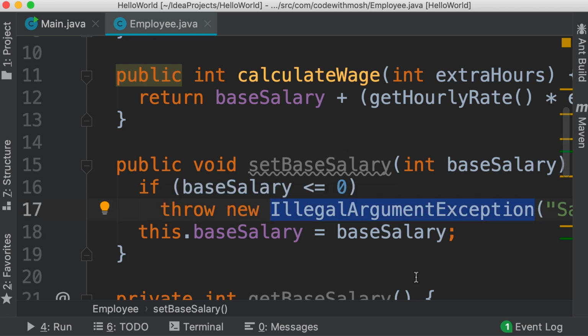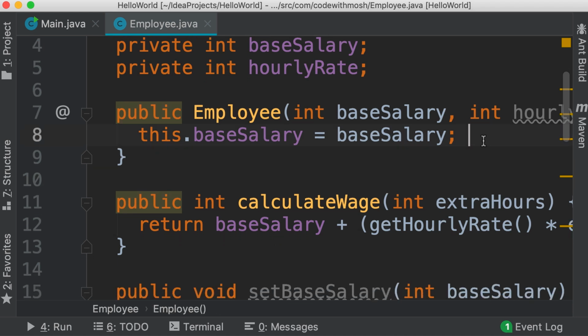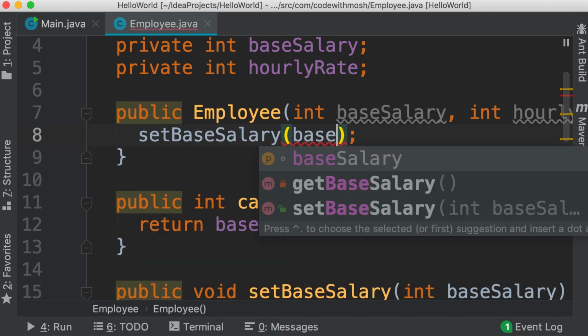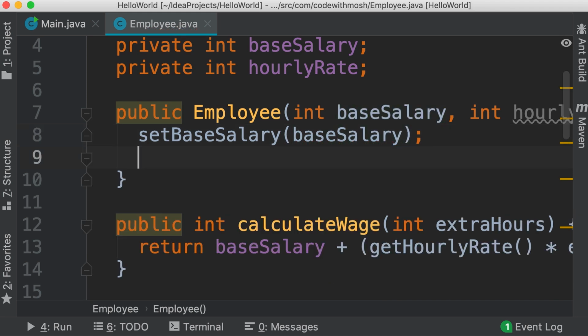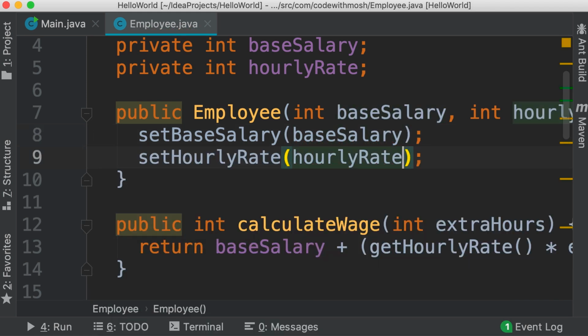So if we try to create an employee object with invalid values, our program is going to crash. We'll never have an employee object in a bad state in memory. So back to our constructor, let's call setBaseSalary, and we give it this value. Similarly, we're going to call setHourlyRate, and we pass that here.